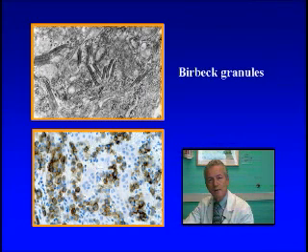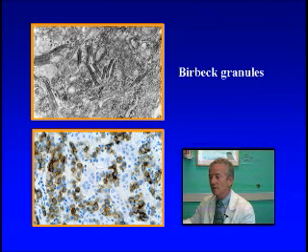We have some chemical stains which will stick to certain characteristics on the outside of the cells, and one of these we call a CD1A stain, and there's a CD207 stain. And the CD207 is actually the protein that is in the Langerhans Birbeck granule that was discovered by electron microscopy. So today we occasionally do the electron microscopy, but more often the staining, which just stains a brown color on the surface of the cells.